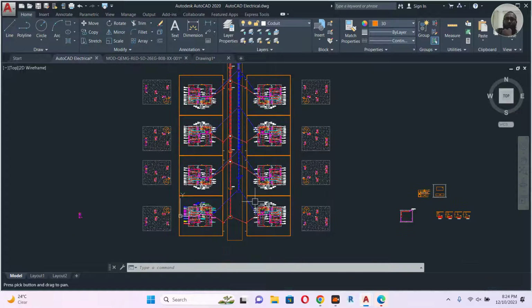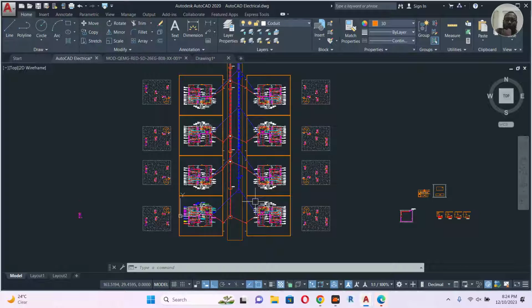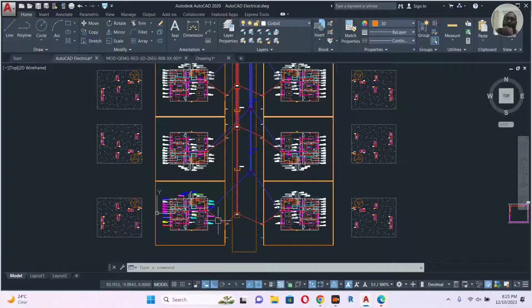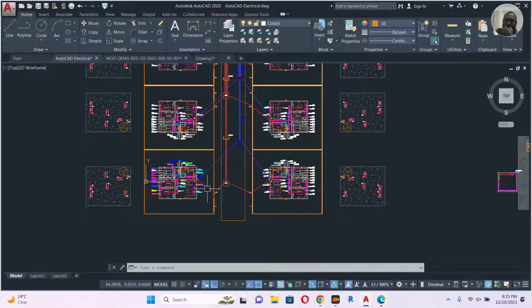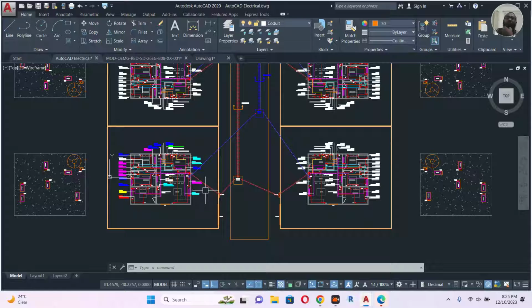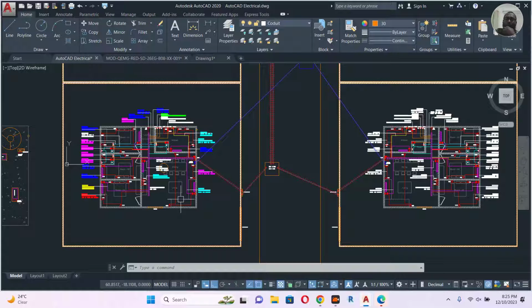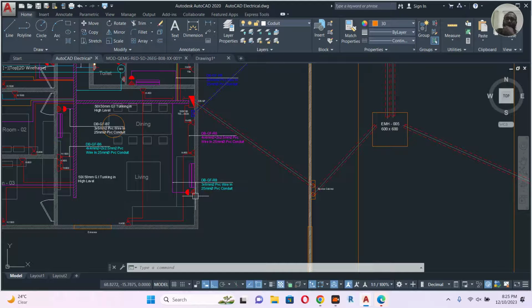So today I am going to teach you how to make a single line diagram. Single line diagram, meaning normally we make it for the SMDB, submain distribution board. The submain distribution board is the same as the DB schedule.